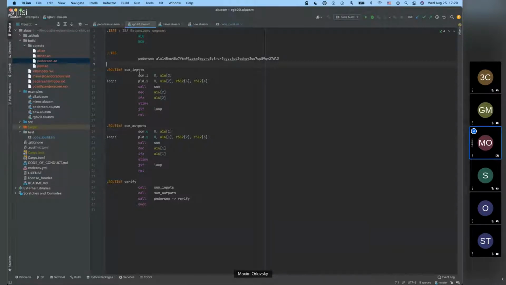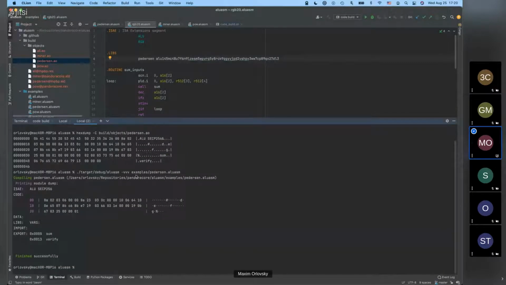This code uses the Pedersen library, and here I give a name to the library in the library section, and I have to specify the specific library ID, which is expressed as a base32 identifier string starting with ALU1. And this string is created during the compilation process of that library.